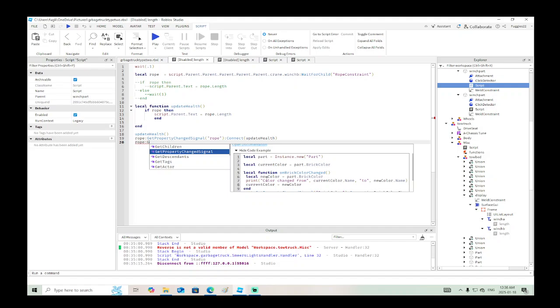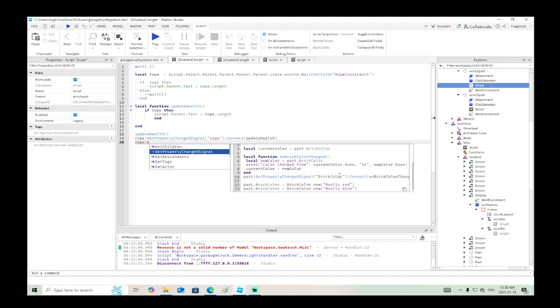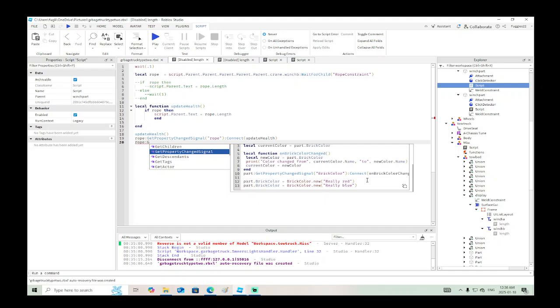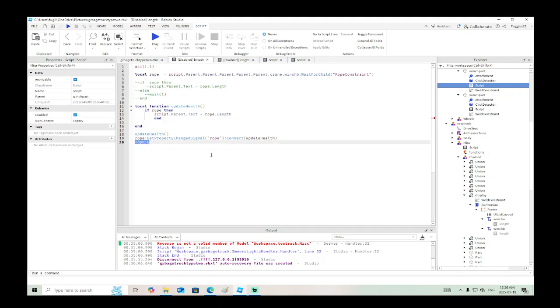On brick color changed, new color. All right, and then partner brick color, really blue, right? So on brick color change, get property signal, brick color is the signal that it wants to change. So in this case, it's the length that we want to change.